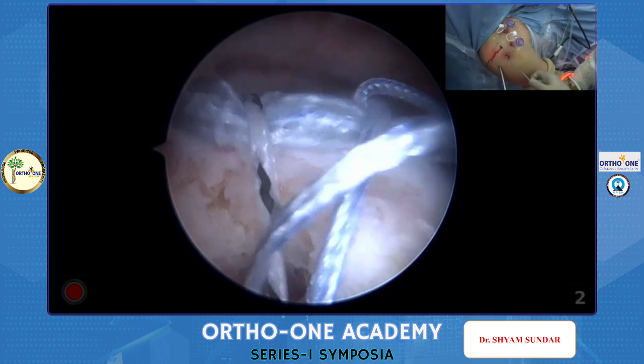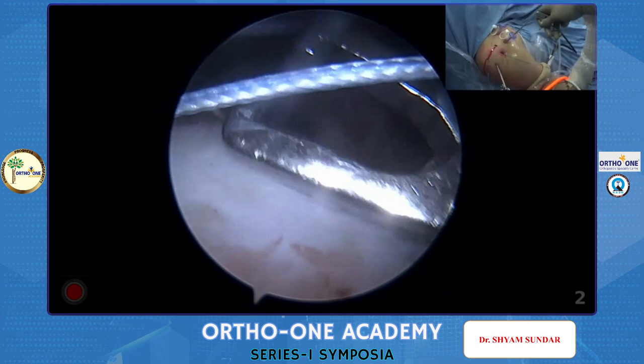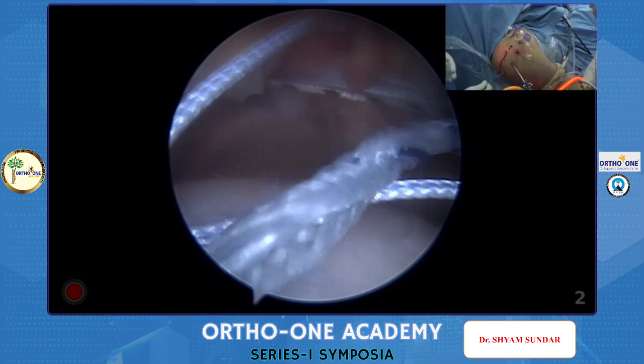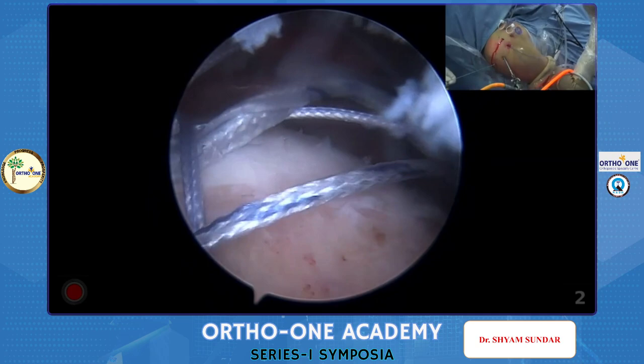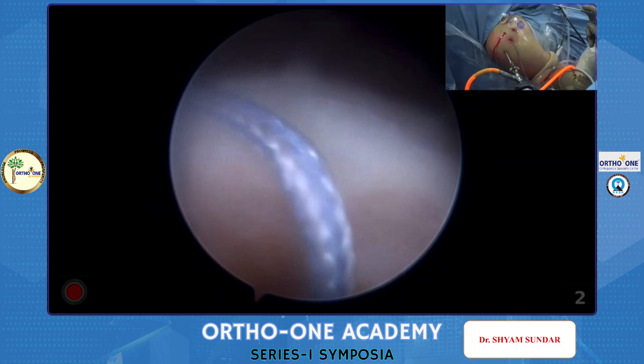Okay, suture retriever, please. Okay, one minute. That's a good one. One has passed properly. Yeah, that's it, that's one. Okay, got it, good. All set, all good now. Hold this.